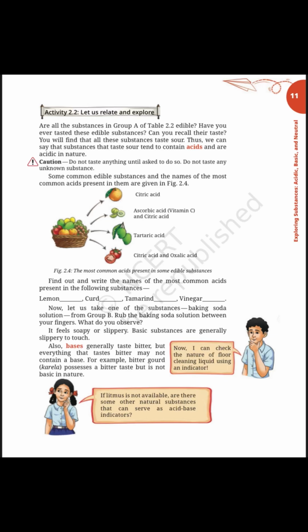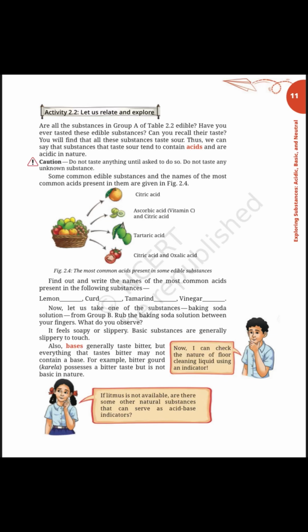Caution: do not taste anything until asked to do so. Do not taste any unknown substance. Some common edible substances and the names of the most common acids present in them are given in figure 2.4. Find out and write the names of the most common acids present in the following substances: lemon, curd, tamarind, vinegar.